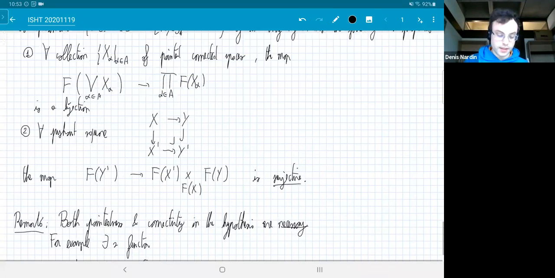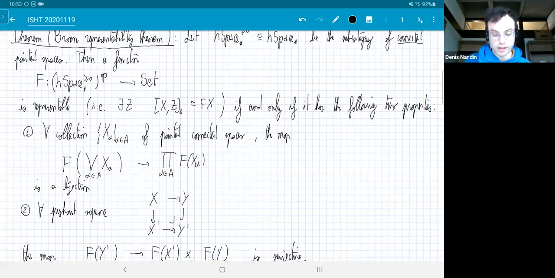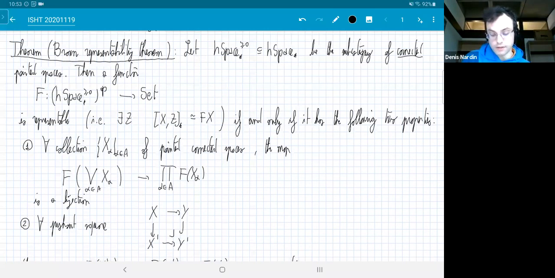In fact, this theorem, and maybe I should mention it, is actually true much more generally. It's true whenever you have an infinity category which is generated by a set of co-group objects. In this case, it will be our spheres Sn for n greater or equal than 1. But I decided for the purposes of this class to just present this special case. The general case is sometimes useful, so it's not generality for generality's sake. Okay.